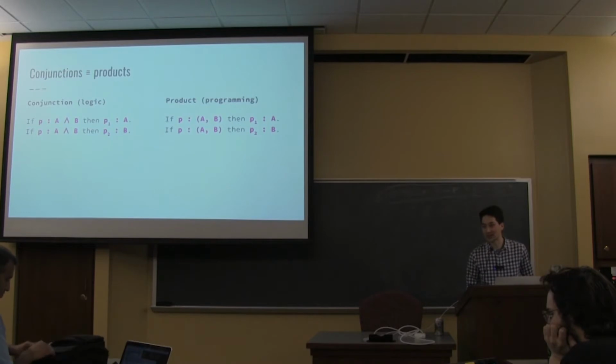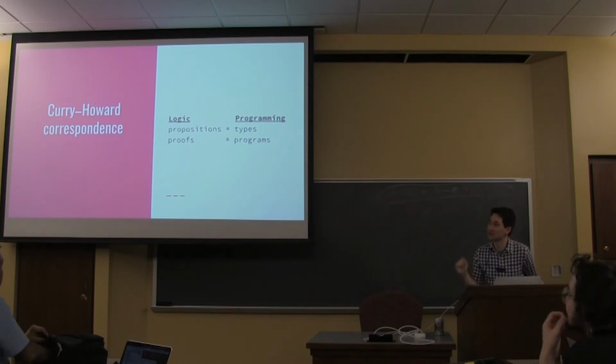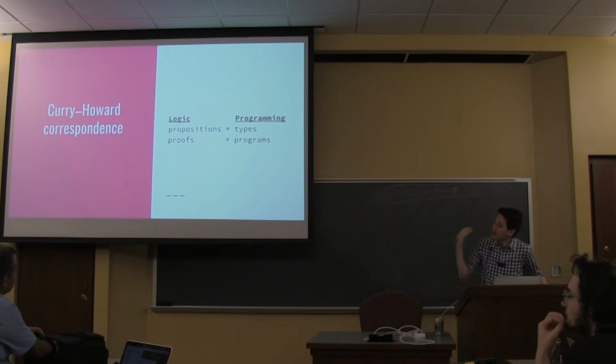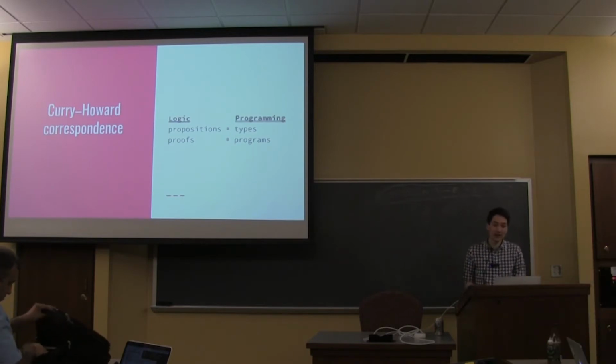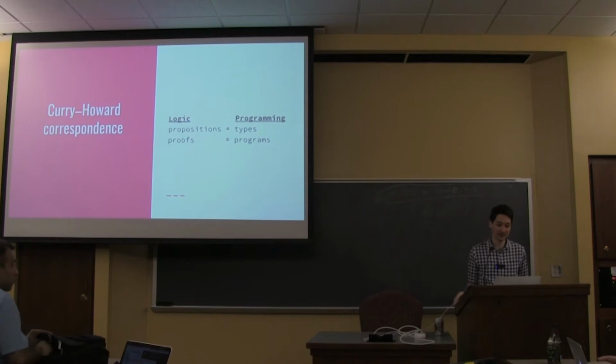So there are many other examples. And this whole idea goes by the moniker the Curry-Howard correspondence, or the Curry-Howard isomorphism. The idea is that types in programming correspond to propositions that you might prove in logic. And programs correspond to proofs of those propositions. So anytime you're writing a program, you're really proving a theorem. And anytime you're proving a theorem, you're writing a program. When you first learn about this, it's one of those kind of mind-blowing ideas. And the whole rest of the talk is actually going to be about this idea.